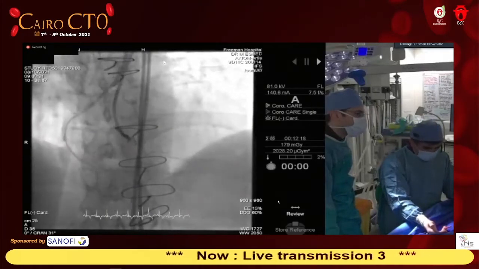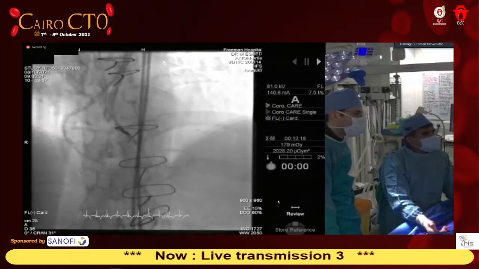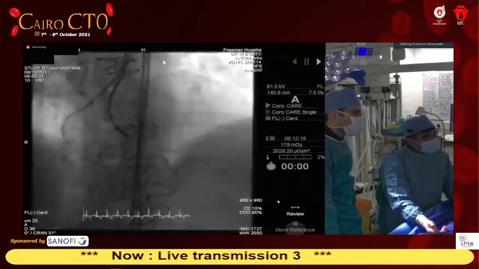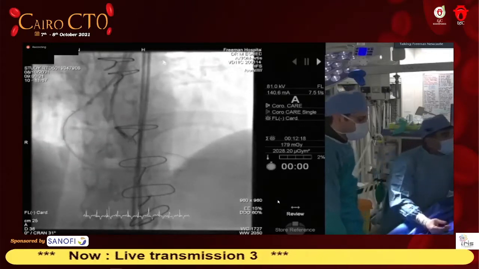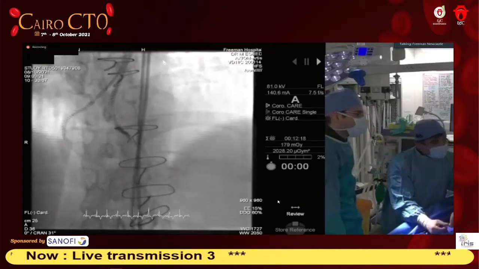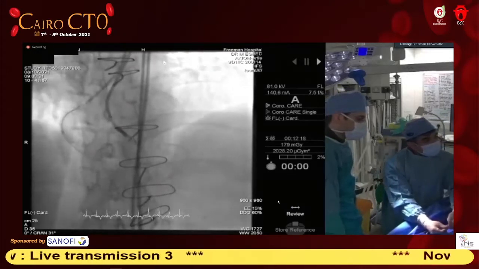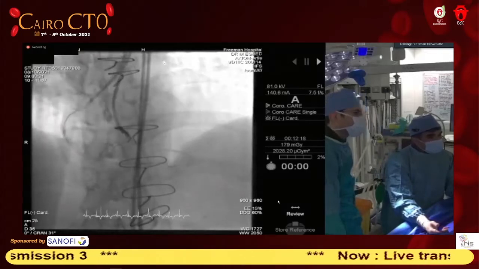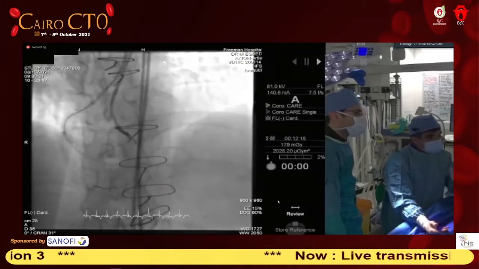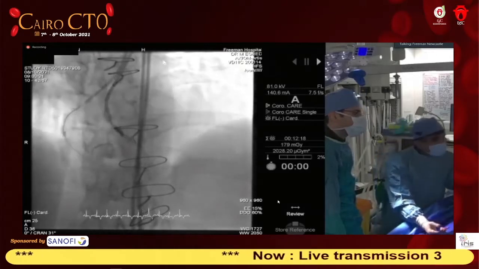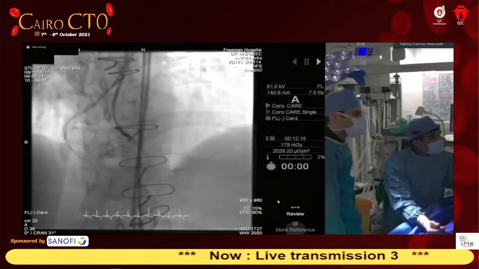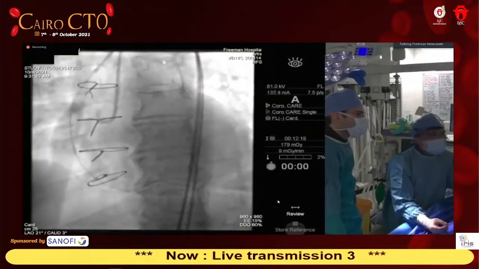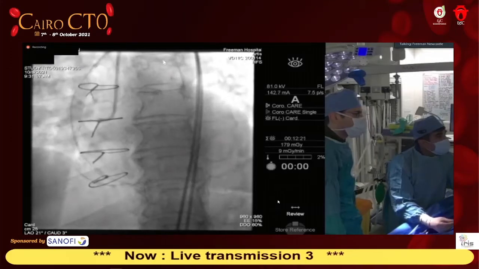Actually, I think I was in Saudi Arabia doing some cases with them, and I used them, and they're very nice wires. The Hornet is 14 gram, which is a little bit more stiff than the Confianza. The knuckle, to be safe, you use the knuckle when you're not sure of the course of the artery, or if you're trying to get rid of the calcification, because that avoids the calcium going subintimally. So here we didn't have to do this, and we came across to the guiding catheter, and that's the MG.